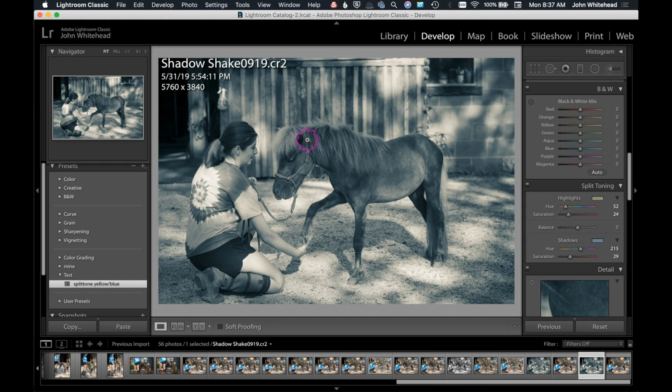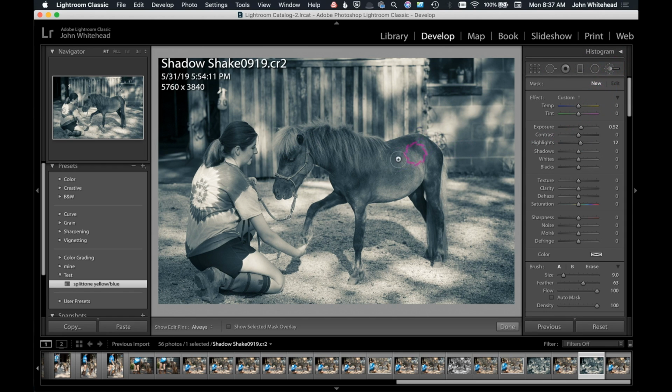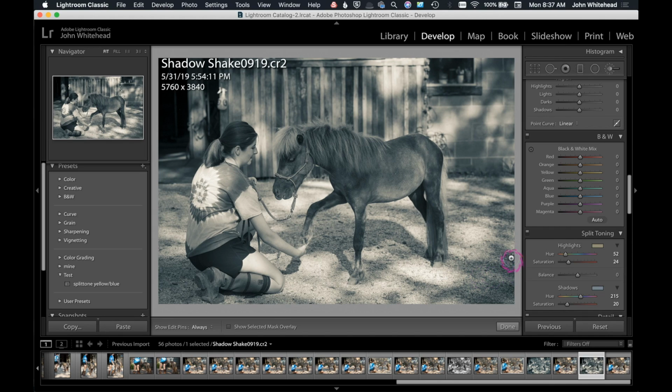Now, it's not perfect on this image because remember, it doesn't save your adjustments. So right now there have been no specific adjustments where I brighten the horse here and darken these spots. So I would need to go in and do this. One thing that you need to remember is just because you made a preset doesn't mean that you can't change the preset. So if I want to come in here and adjust the blues or the yellow values or the brightness or anything that I did and even add more stuff to it, you can still come over here and change it. And that has to go with any preset you have available.